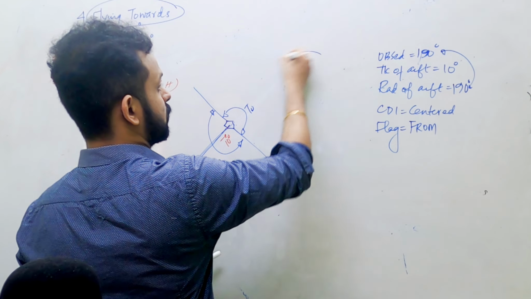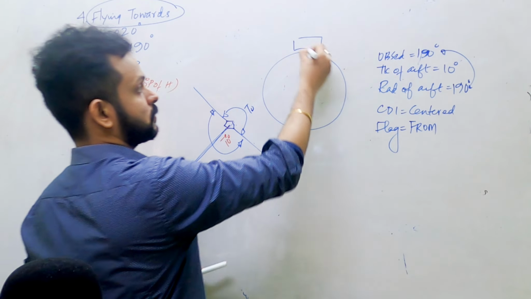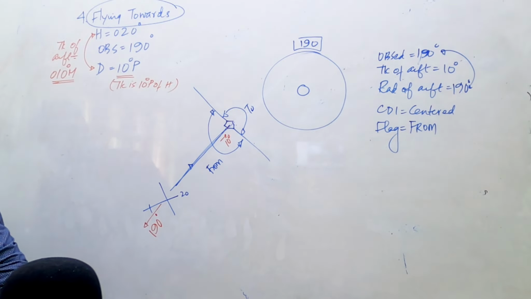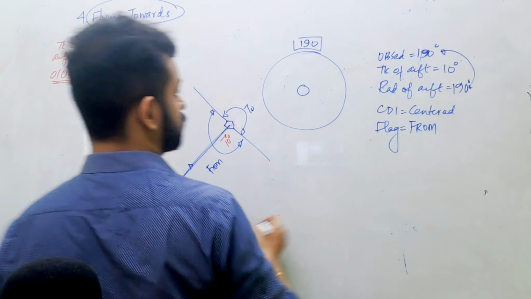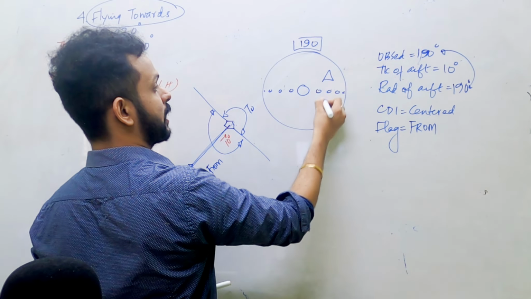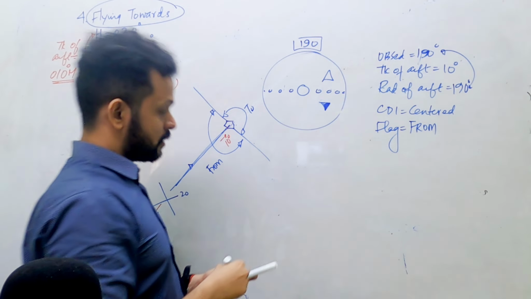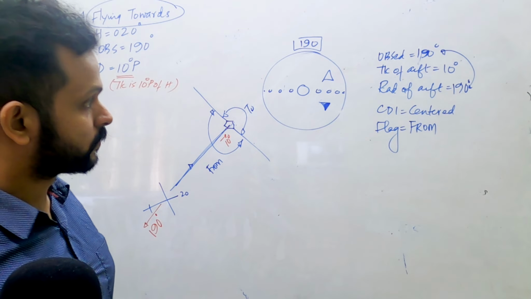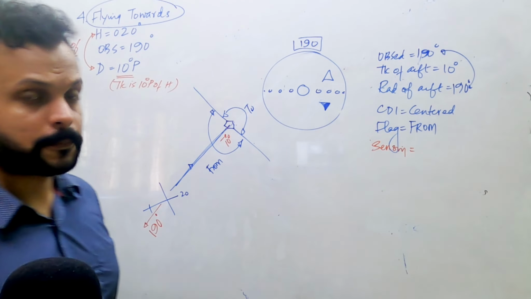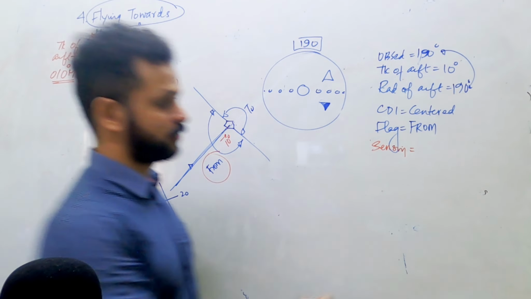Let's draw the CDI indication here. The head of the CDI is what? OBS needle. We're looking at a 5-dot system. Looking at the 5-dot system, this is 1, 2, 3, 4, 5, 2, 3, 4, 5 with the flags. What flag? The flag is the front flag, therefore this is the front flag here. What sensing is it? Why is it reverse sensing? And the front side going to the station. Very good. From side going to a station is a reverse sensing.